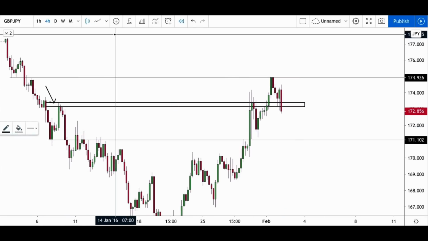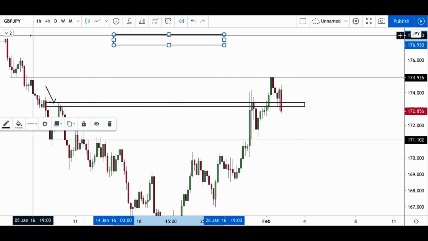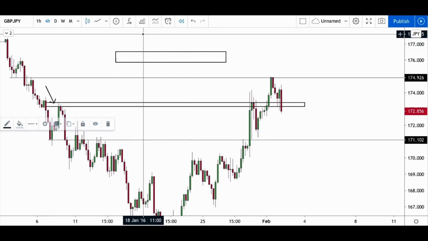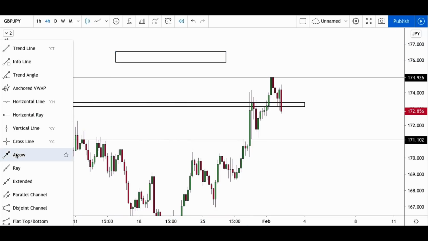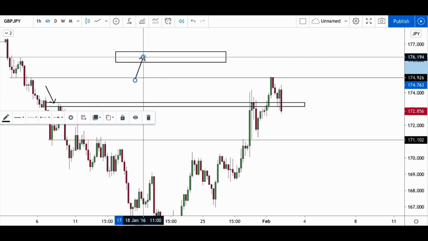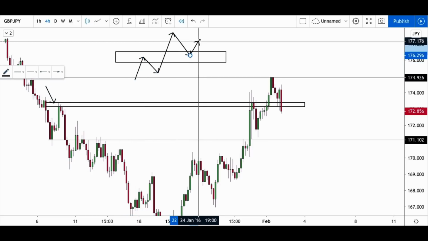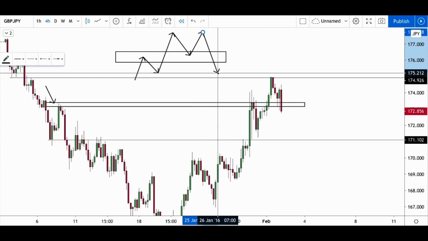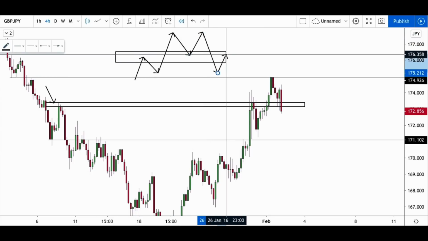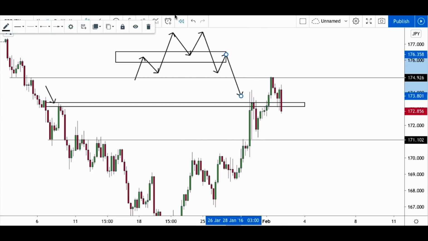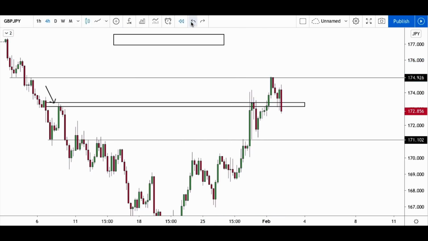Now usually what happens when you have a level of support or resistance, what price likes to do is that it obviously has trouble breaking above, but once it does break above, it turns into support. However, if it does not turn into support and comes back below, the same thing happens. Now it turns into a level of resistance. So that's exactly what's happening right here.